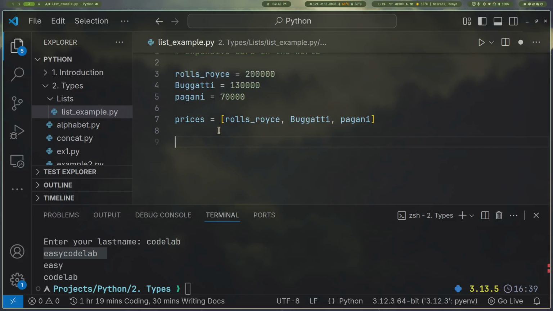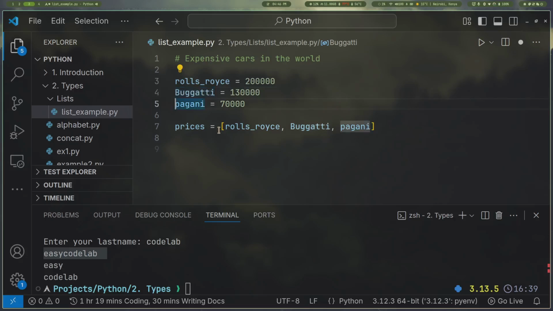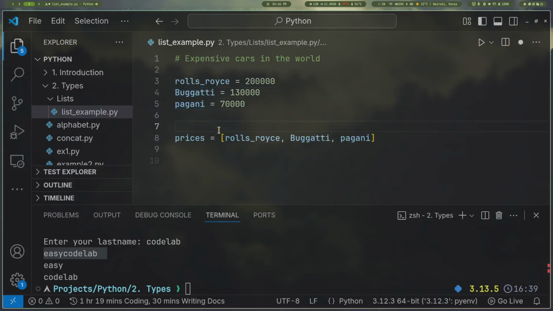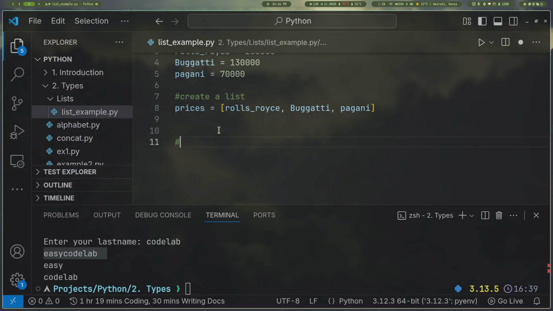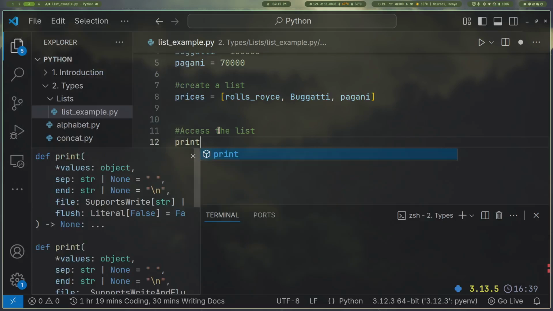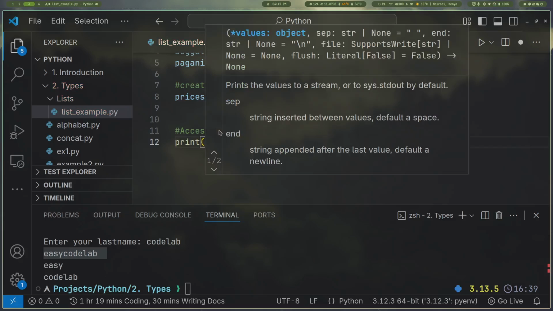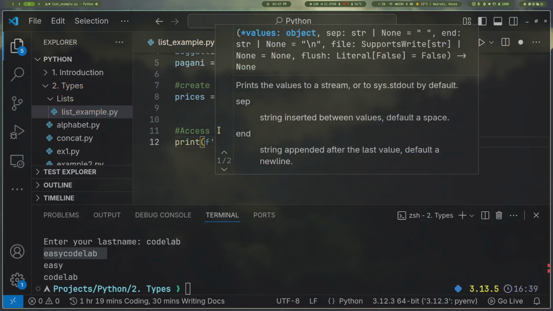So we have this one class, and we create a list. Then let's access the list. So what I'm going to do is print.